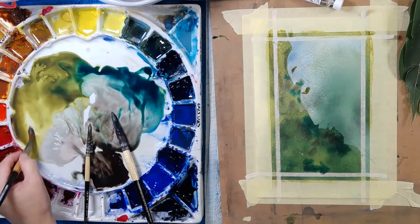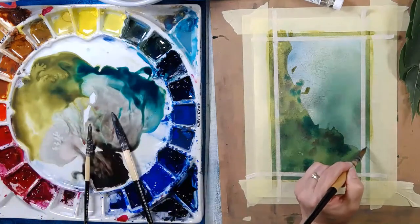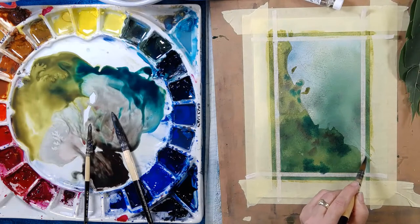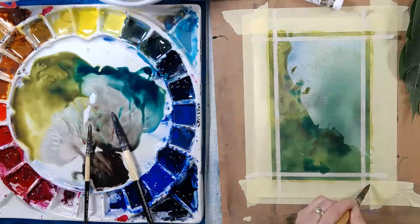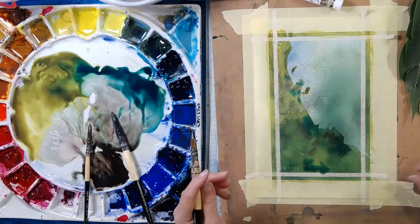You can, if you're using a big palette where all the colours mix together, it's quite easy to lose the colour, and that's why I'm painting this border as soon as I can. I know I already painted that, but I couldn't really see it. Okay, and now I'm going to go to the other side.